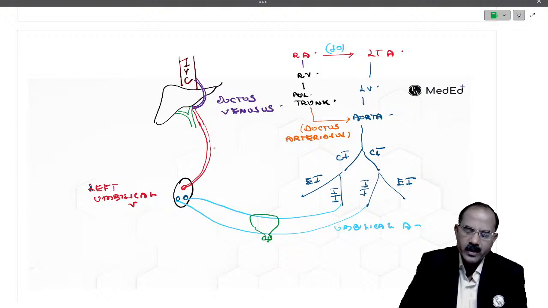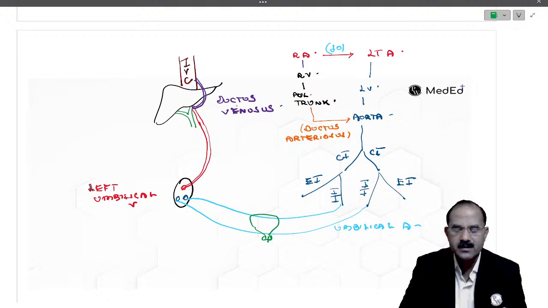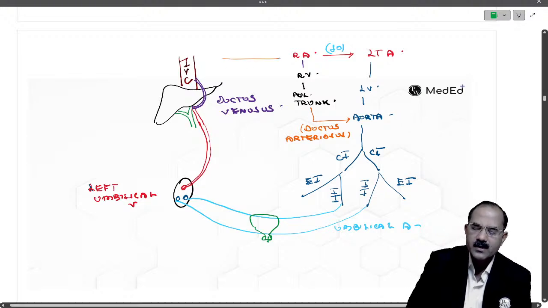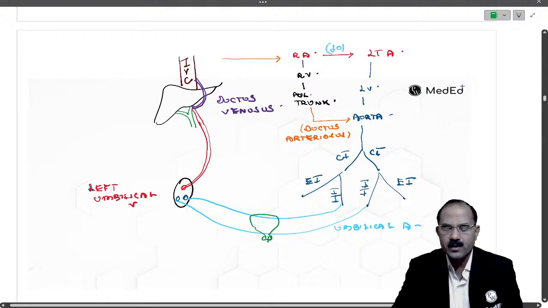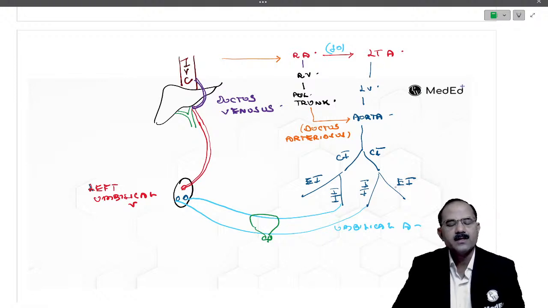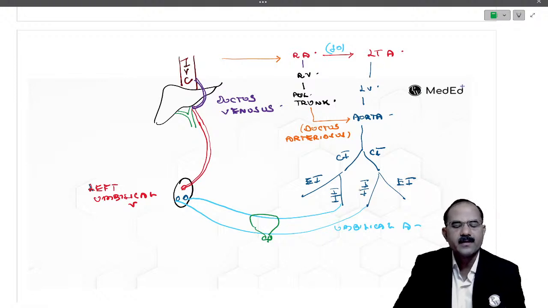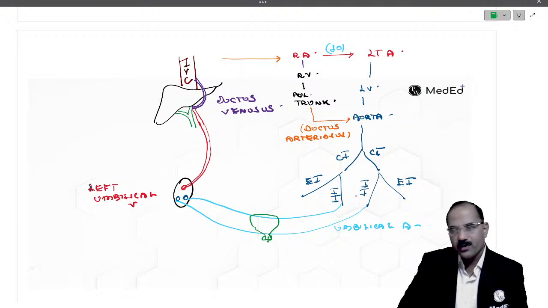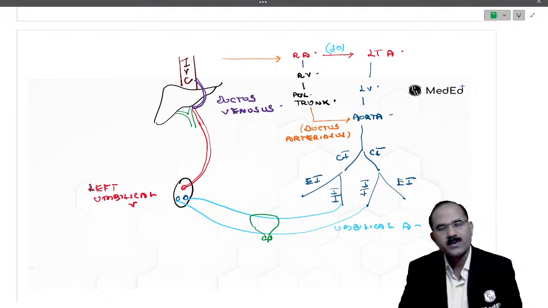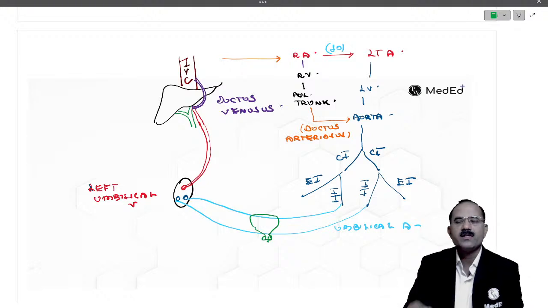So the left umbilical vein goes and joins with the left branch of the portal vein. From the left branch of the portal vein to the IVC, that's the ductus venosus. From the IVC, the blood goes to the right atrium, to the left atrium, left ventricle, aorta, common iliac, external, internal. The ductus arteriosus is always present in fetal life. It degenerates later, right? And from the internal iliac, the umbilical arteries go towards the umbilicus. Fine, that's about the fetal circulation.